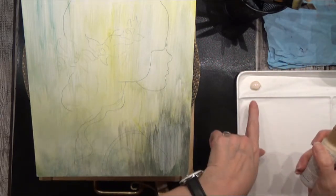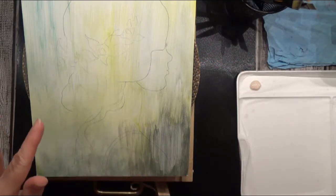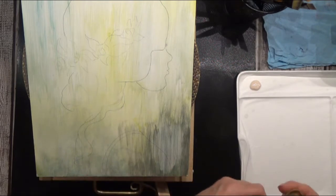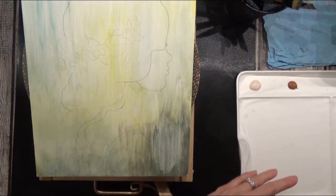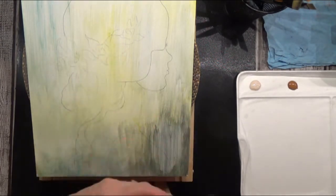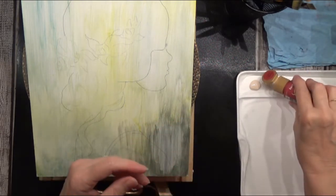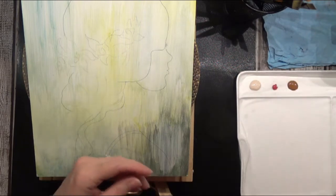I'm going to put a little bit of raw sienna out. I really like this color for a skin color, but it's a little bit muted, maybe slightly on the brown side. I'm going to put a little bit of raw sienna and a tiny little bit of a pink color, and that will be Razzleberry. So we've got Natural Buff, Raw Sienna, and Razzleberry. This will just give a slight pink tint to our skin tone.